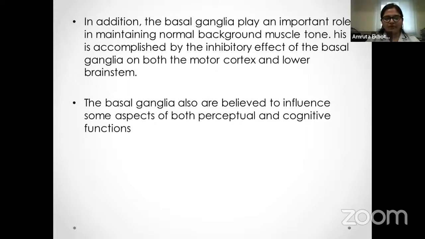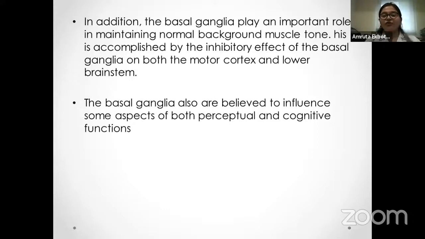Okay. All right. So before moving on to the impairments, I would like to just summarize the neural control. As we saw, the levels of neural control: the highest level consisted of the neocortex and basal ganglia. Then the middle was cerebellum and motor cortex, and the lowest level consisted of the brainstem and the spinal cord. Each of these parts of the nervous system will have a different role in carrying out a coordinated movement.